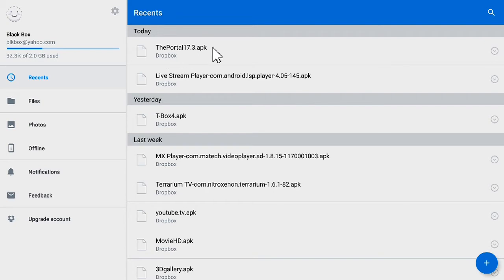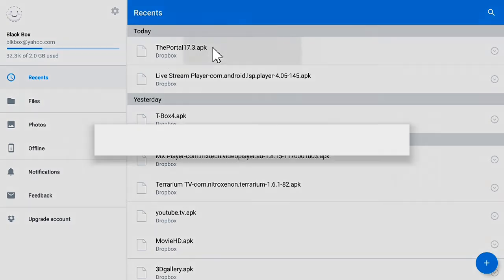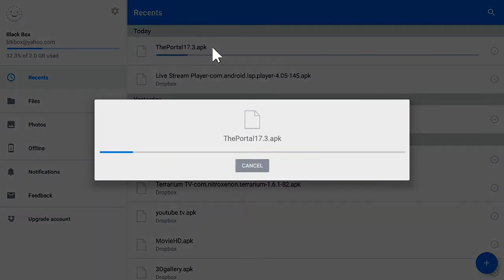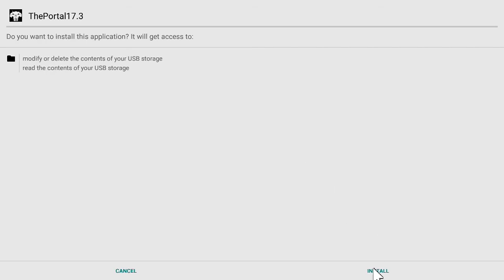Right here, Portal 17.3. And when you click on it, it will automatically download it for you. And click on Install.